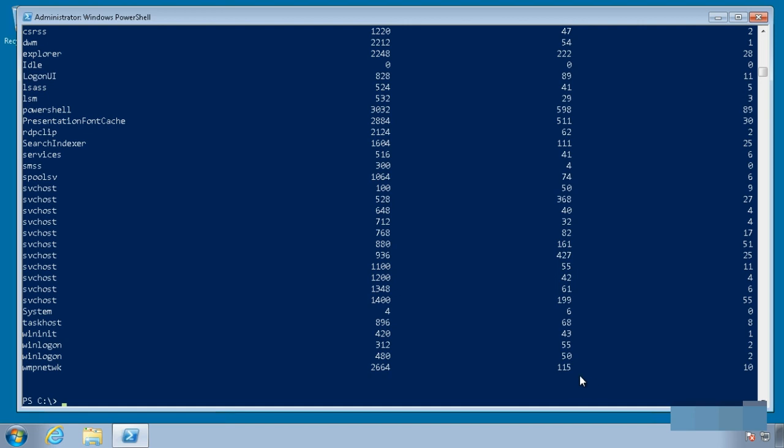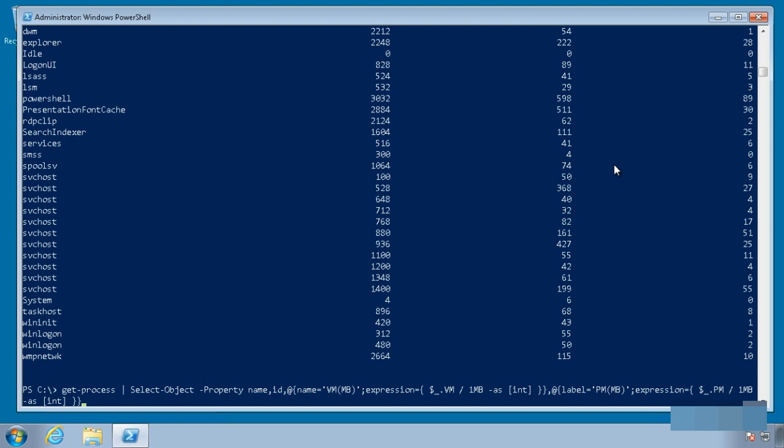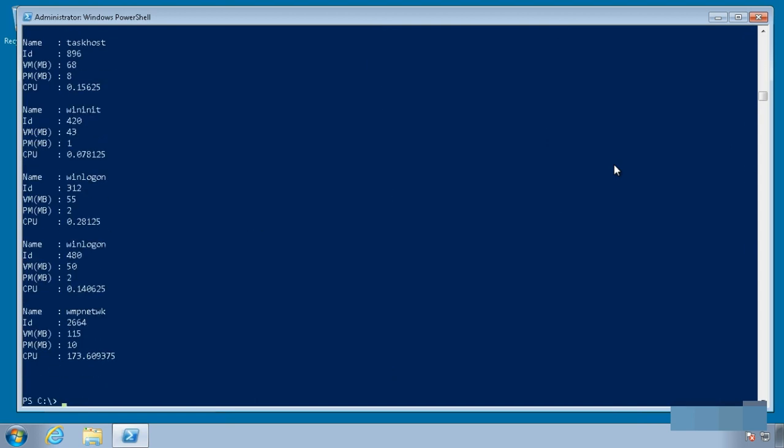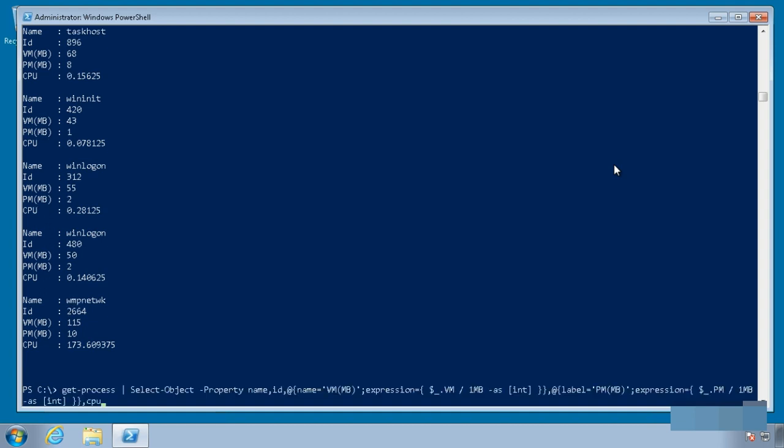And this last one, its memory may have changed. So it does actually round it based on the rules. 0.4 gets rounded down, 0.5 gets rounded up. So I did a pretty neat thing there. Let's add CPU back to the list. So I get 5, so that forces me into a list again. Now I need to show you some variations. You don't have to type out expression. You could just type E.